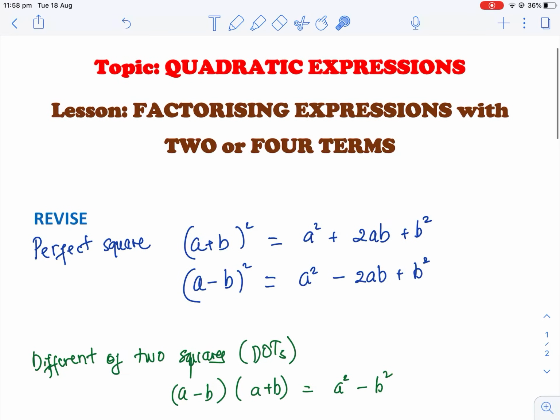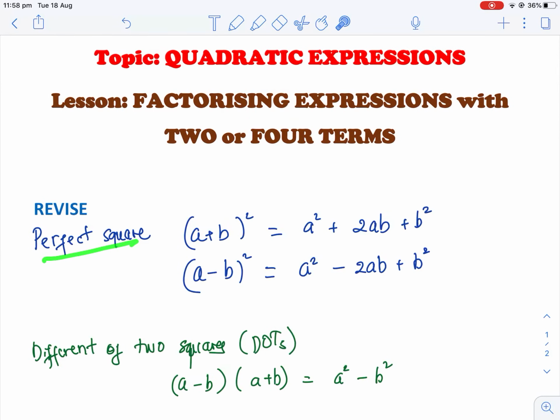Before we do some examples, I want to remind you about the perfect square and the difference of 2 squares. The perfect square is a plus b, all squared, and you have to memorize that. Your final answer is a squared plus 2ab plus b squared, or the other way here. Or the difference of squares: a take away b times a plus b equals a squared minus b squared. We used this way last lesson in video 1. Now we're going to apply these rules the other way, from here to here. So you have to remember we're going to use from here to here in this video.